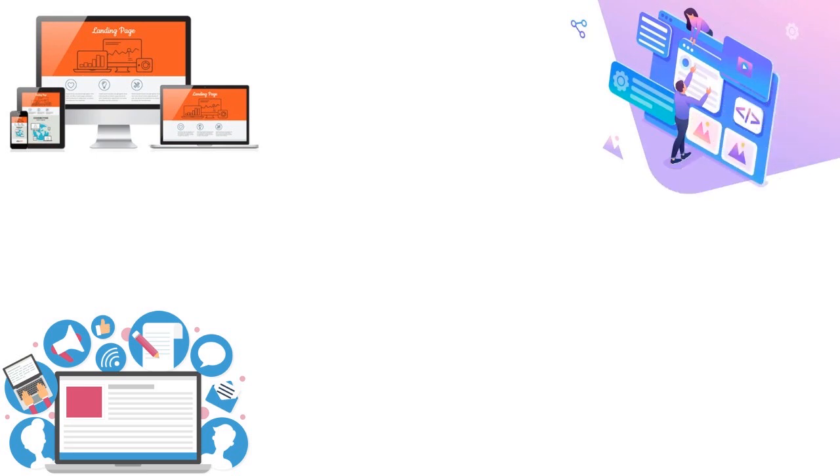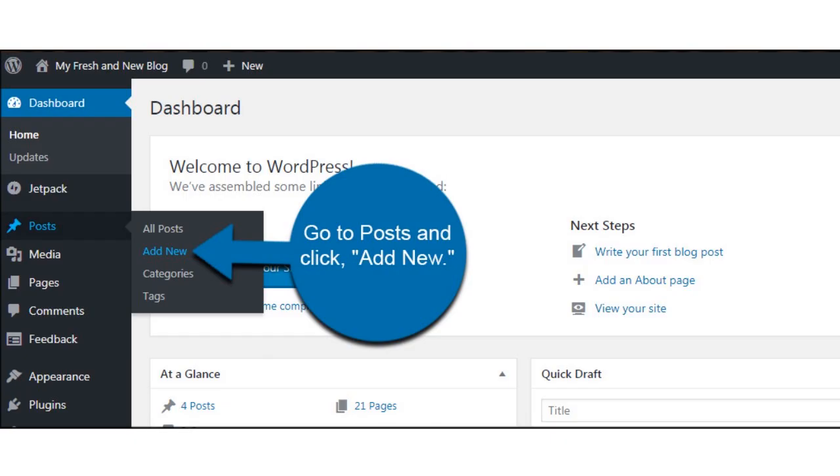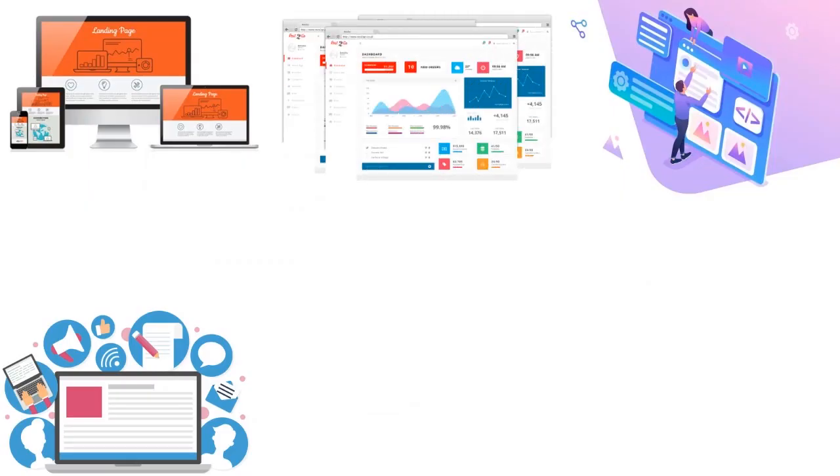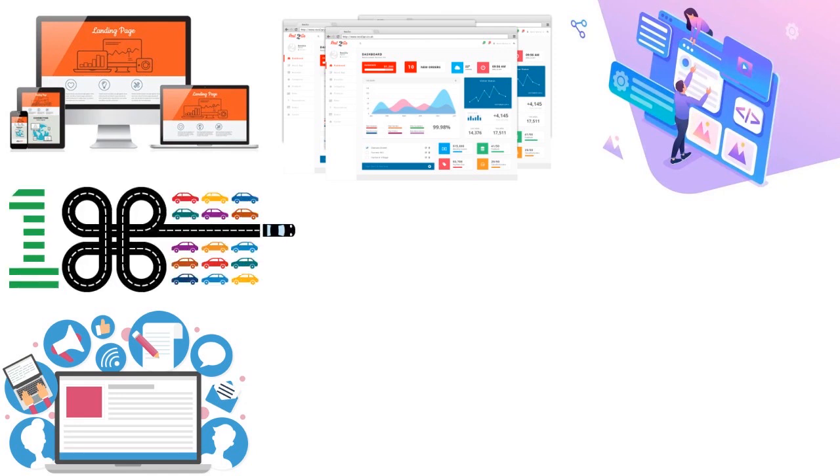If you want to add a post to your website, go to the admin dashboard, click Posts. You can see on the screen here, click Posts, and then Add New Post. The flexibility is kind of important because you are able to change things and tweak things around. And you are also able to look at how your dashboard is communicating to you. What kind of traffic are you generating based on the pages?